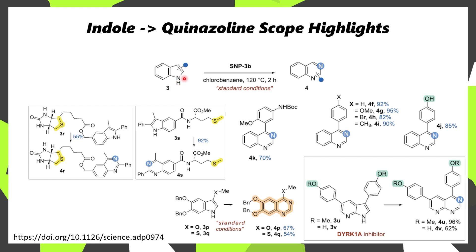It's also possible to take indoles and convert them directly to quinazolines. In this case there is no competing regiochemistry, since specifically the 2–3 positions of the indole undergo reactivity while the remaining double bond is part of the benzene ring. There is a biotin derivative which was converted to the corresponding quinazoline when a substituent was present in the 2–3 position. It's also possible to have the 2-position unsubstituted, affording the corresponding quinazoline with a hydrogen at that position. This works not only for indoles but for azaindole derivatives, demonstrating that this could be a useful tool for developing new compounds based on complex scaffolds you may already have in-house.